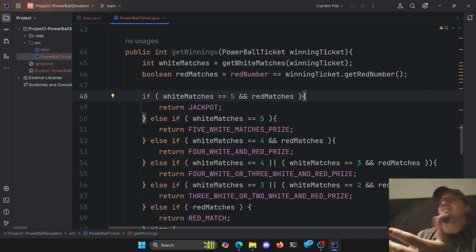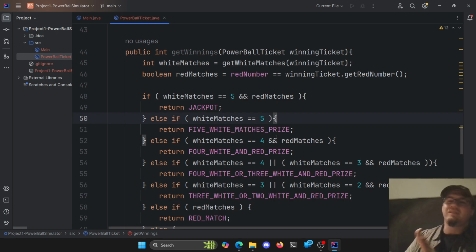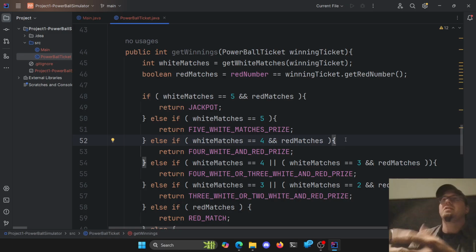I like my curly braces, and I would argue you should always use curly braces, even if it's a single line here. Because did I tell you the story about Safari years ago? Probably before you guys were born. There was an SSL vulnerability in the Safari web browser years and years and years ago because their lazy developer didn't use curly braces around an if block. So the SSL security was you were able to get through it here if you knew what you were doing because their developers were lazy and didn't use curly braces. So ever since then, I swore I would just always use curly braces.